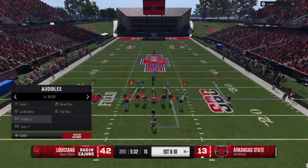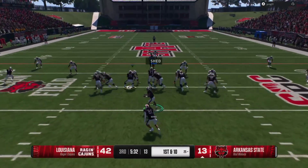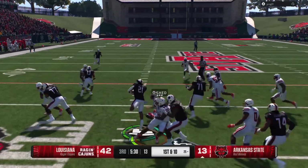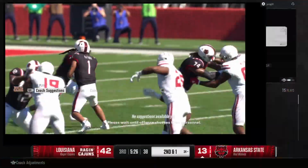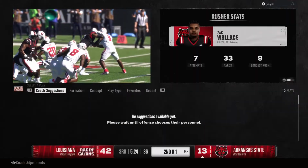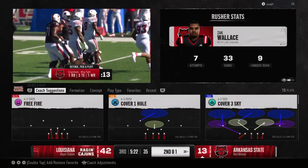Arkansas State ready to go back to work on offense. Last time, David, it was 1-2-3 kick. The last drive, that 3 and out, sometimes that puts your defense in a bad spot, and you got to get a drive together here so you don't wear the defense out. I just think, David, too predictable, that last drive. They got to do something here to get this defense on their heels.